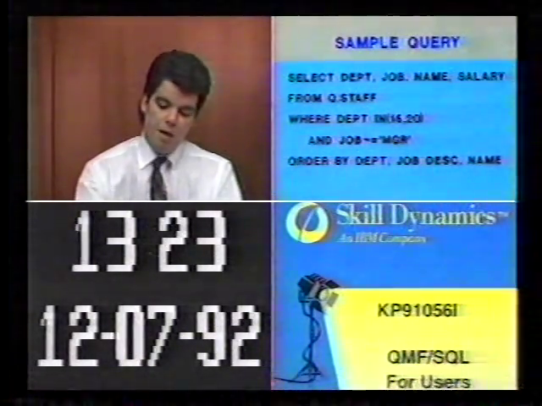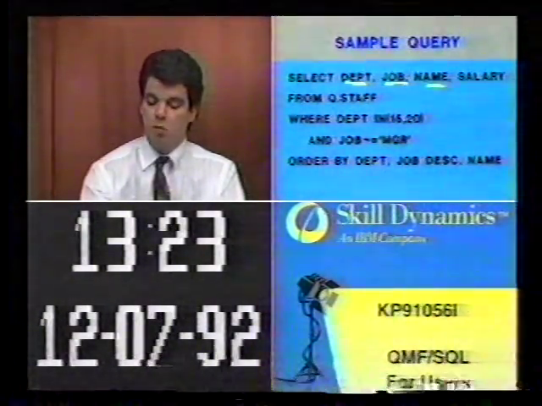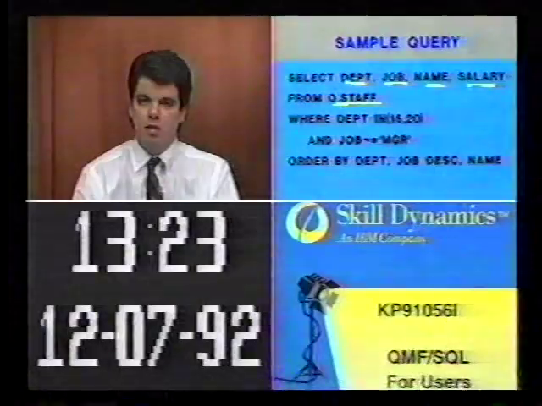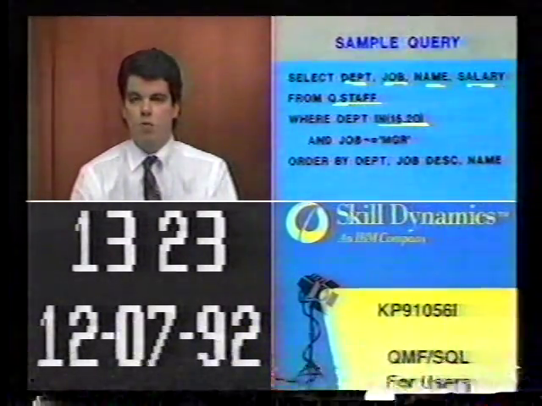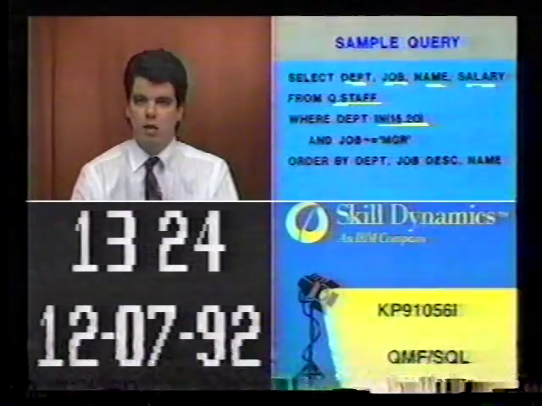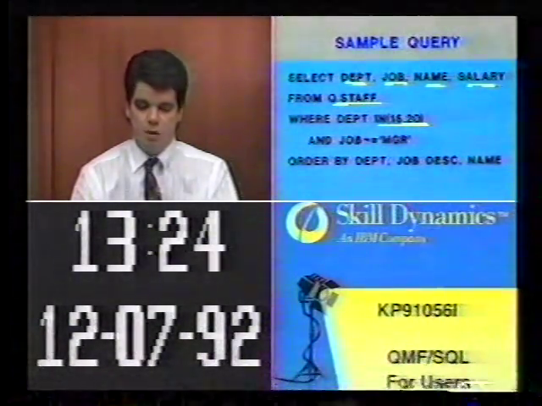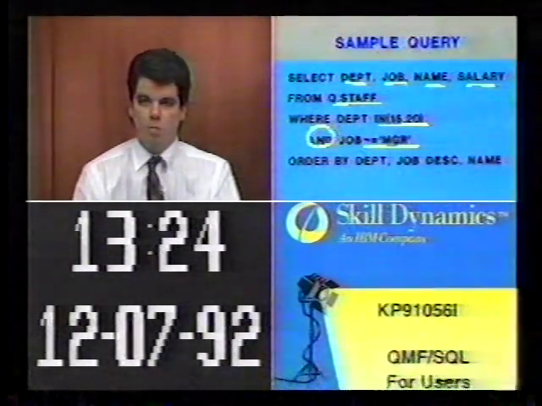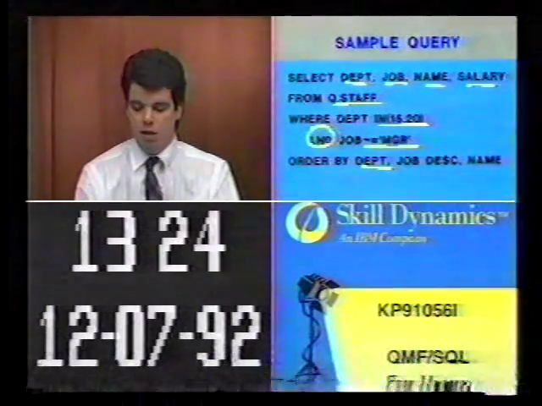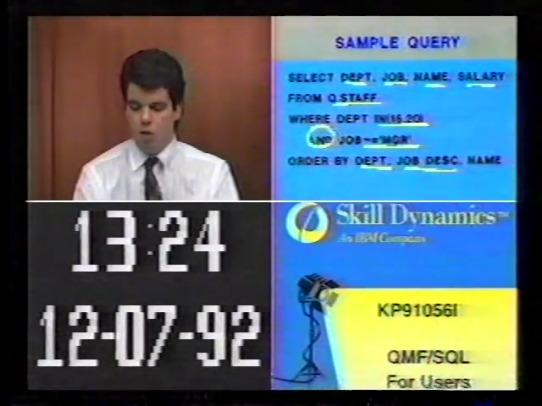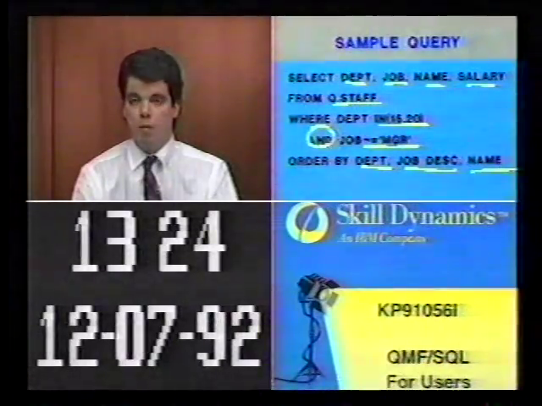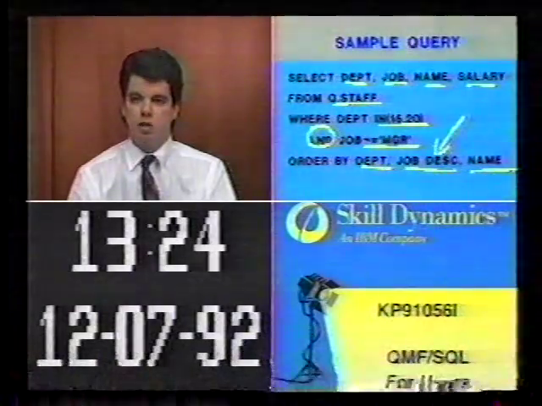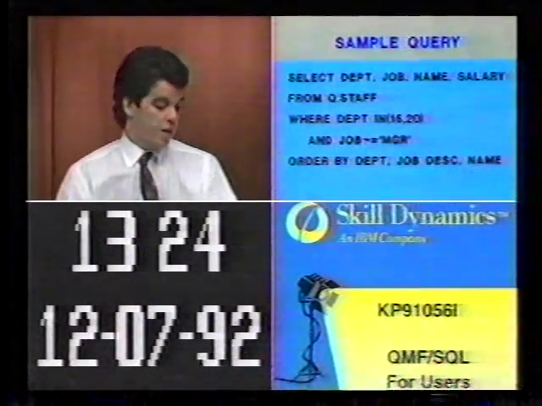So, to start out, we're going to start with a sample query. In this particular query, we built a results table with 4 columns: department, job, name, and salary, from Q.staff. As you recall, this is the same as saying where the department equals 15 or 20, so we've made it department in 15, 20, and the job is not equal to manager. We want to order by department low to high, job within department high to low, and name within job and department from low to high, ascending. Remembering that if you don't put in a specific direction for the order by, it defaults to ascending.